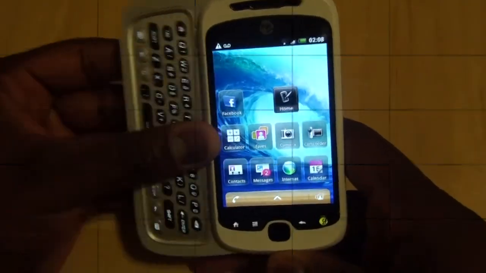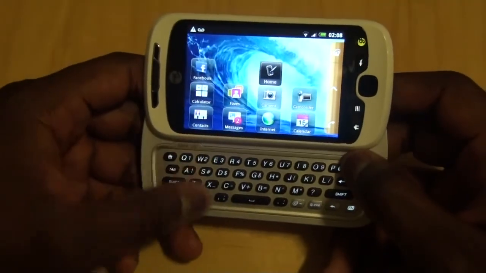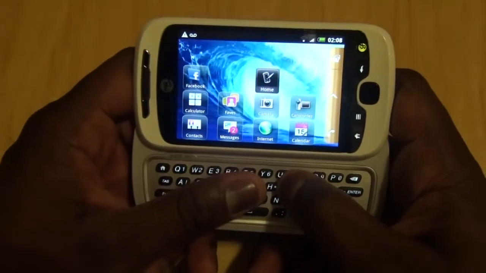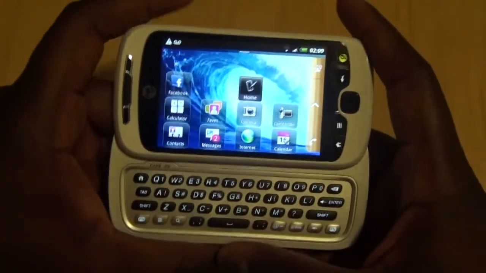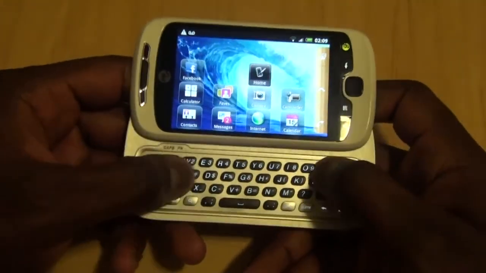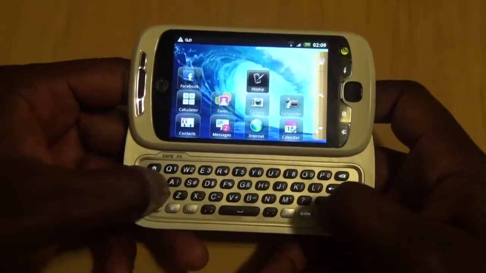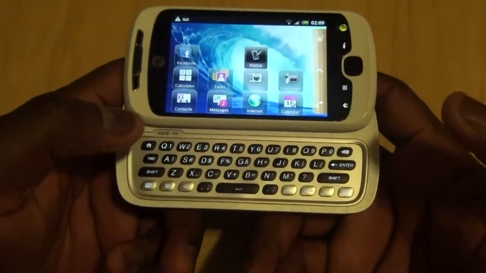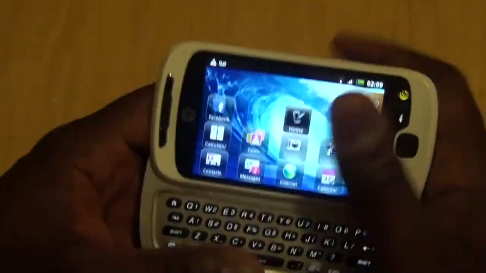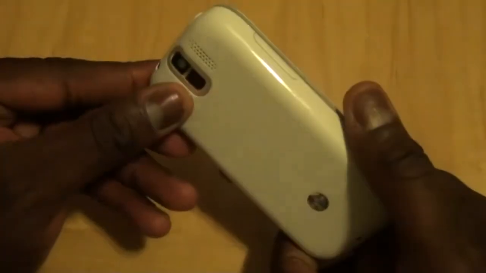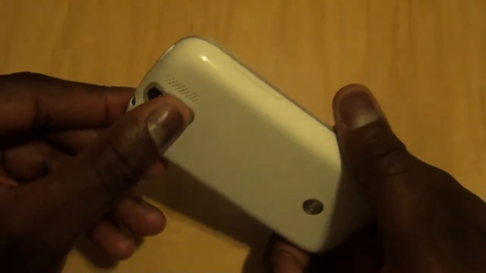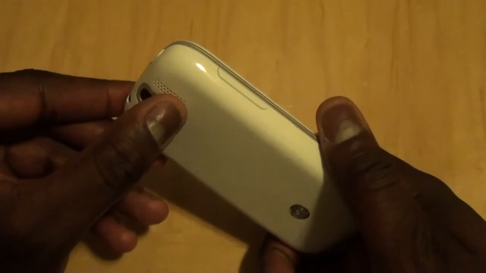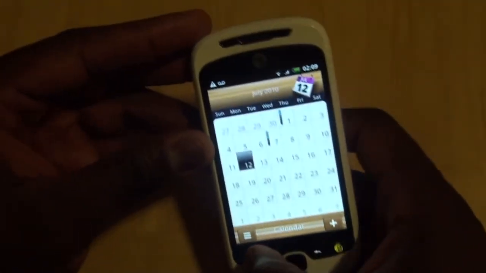That is a review of the myTouch 3G slide from T-Mobile. Solid device. It's a very good offering on the T-Mobile network. I do like the slide-out keyboard. I think it's very solid. I love the features. I love the fact that I can use a keyboard. For me, that's just excellent. The 5 megapixel camera works very well, actually. It works well at night. Also like the fact that speakers are pretty clear, pretty good sounding speakers.